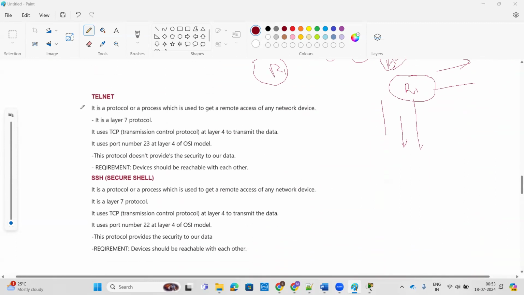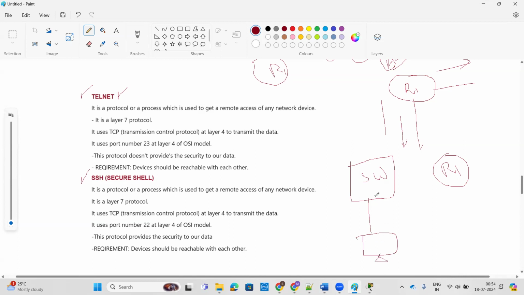We have two types of services. These are different services. Apart from ACL, we have Telnet and SSH. With the help of Telnet, we can remotely access any device. This is a switch you can assume. This is a router, R1. And this is the end user.